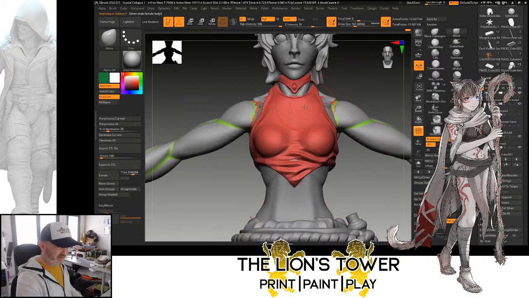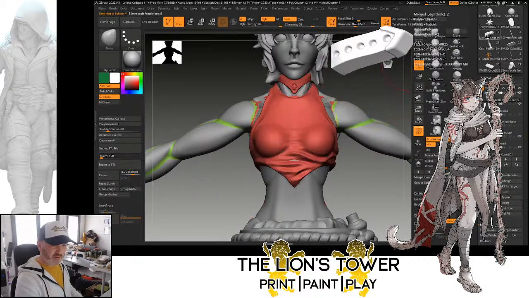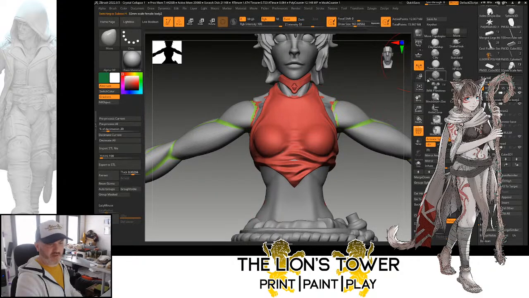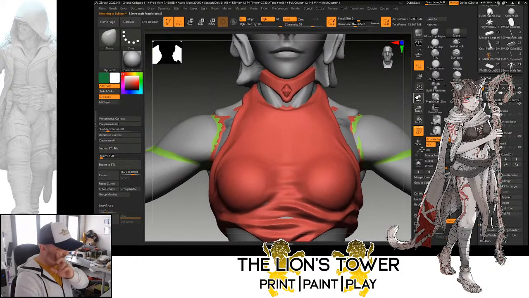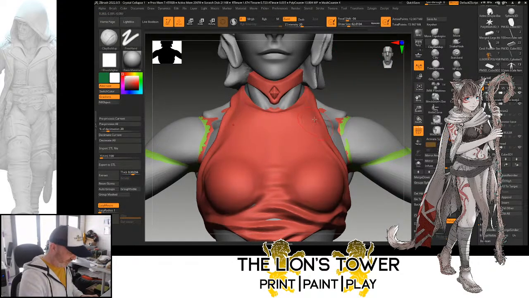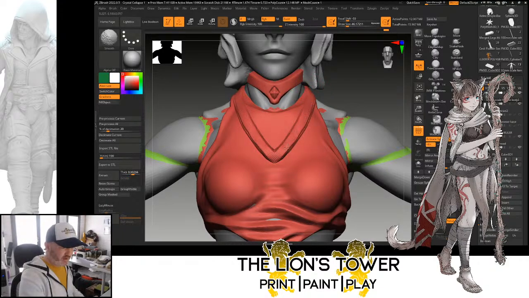I'm just going to get this necklace in. I'm not going to sculpt all of the necklace because we can't see all of it, and as you've heard me say plenty of times, if you can't see it all, it's a waste of time sculpting it. So I'm just going to do enough that it gives you the impression that it's there. So I'm going to come down here, boost up my Z intensity. From the centre I'm going to go up. Just going to smooth that out.